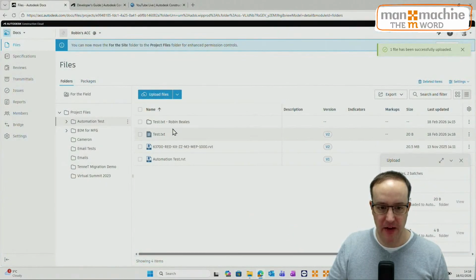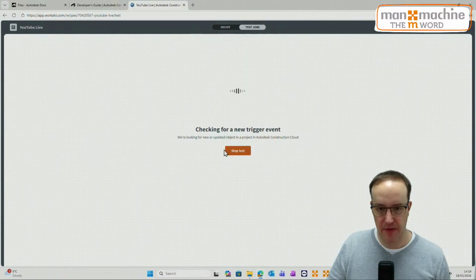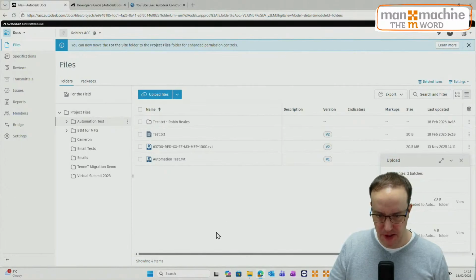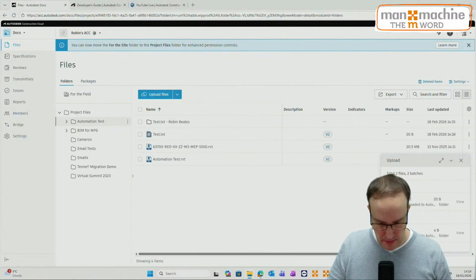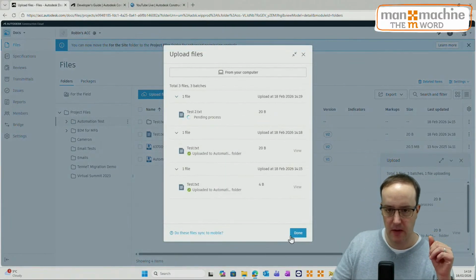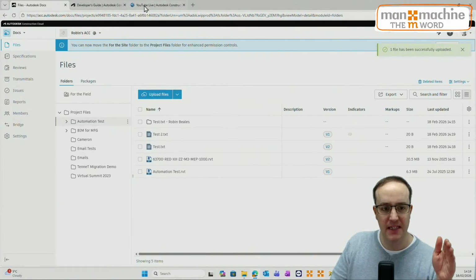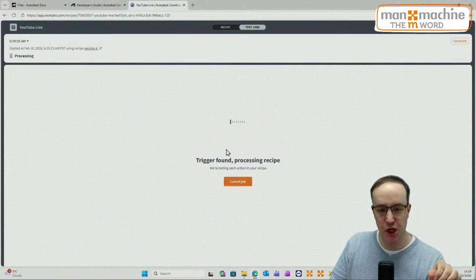Off the back of that, then creating an update in that file, we should be able to recheck our trigger. Did I do only new? I must have done only new. My apologies. Let's go and update the name of this. My 3D printer is now singing at me to tell me it's done. And I'm going to update test 2. So now based on test 2 existing inside of that project, rather than creating a new folder, it's going to go ahead and it's going to create a new issue.